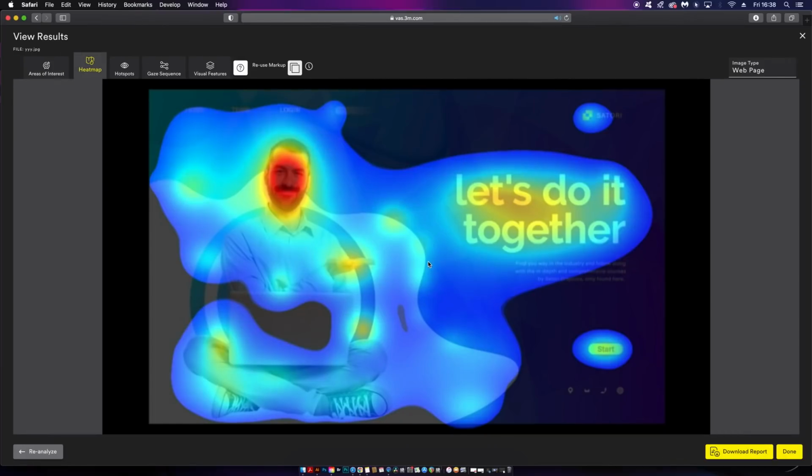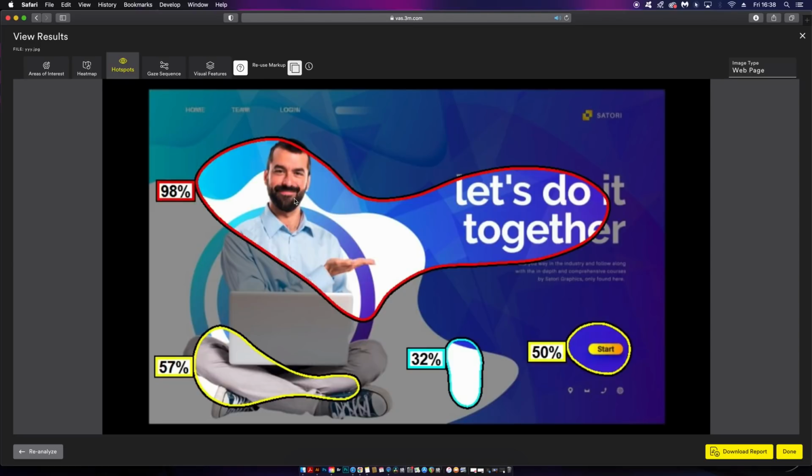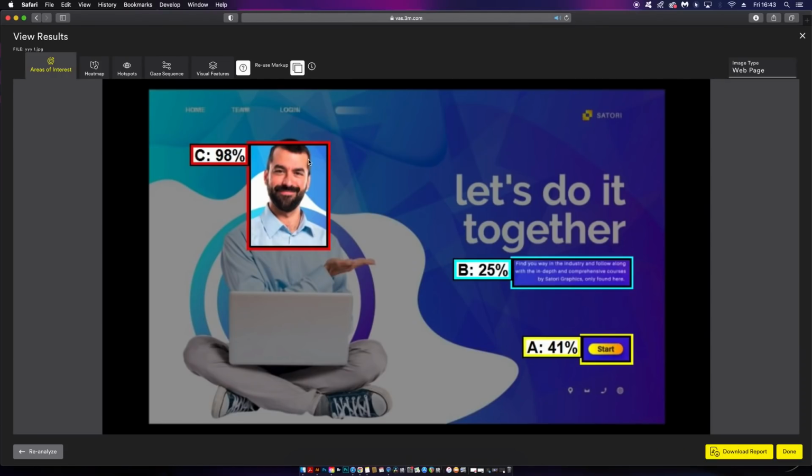So heading back to VAS, if you do run your designs through its testing parameters, you will see how effective your focal point really is. Now remember, this is where the audience is going to start their journey, so you need to have a high score around your focal points. Using faces or human form is a good method. Also, contrasting colors and simply using size to your advantage works really well.